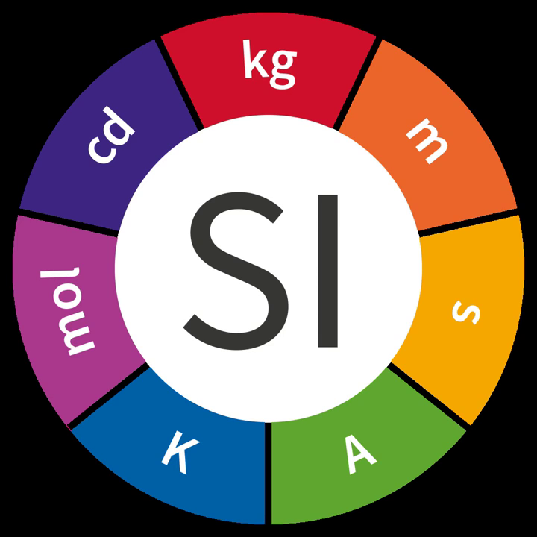The nanowatt is equal to 1 billionth of a watt. Important powers that are measured in nanowatts are also typically used in reference to radio and radar receivers. The microwatt is equal to 1 millionth of a watt. Important powers that are measured in microwatts are typically stated in medical instrumentation systems such as the EEG and the ECG, in a wide variety of scientific and engineering instruments, and also in reference to radio and radar receivers. Compact solar cells for devices such as calculators and watches are typically measured in microwatts.